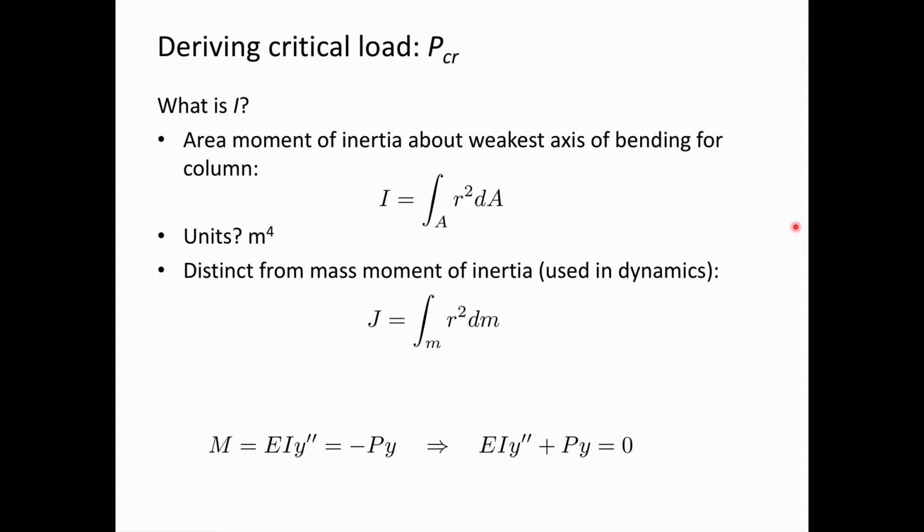Also, just to clarify, this is distinct from the mass moment of inertia, which you've also encountered in previous courses. Here, the integration is performed with respect to an infinitesimal mass. And this is a moment of inertia that's important in dynamics, looking at the relationship between acceleration and forces. For example, an applied moment is equal to the rotational inertia times the angular acceleration. And the units here are different. It's kilograms times length squared, or mass times length squared.